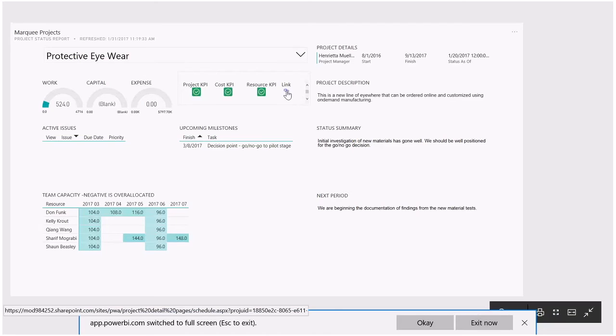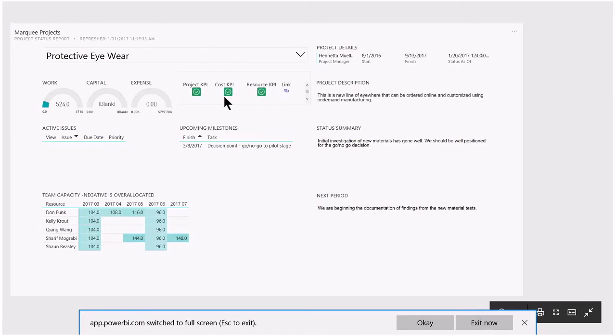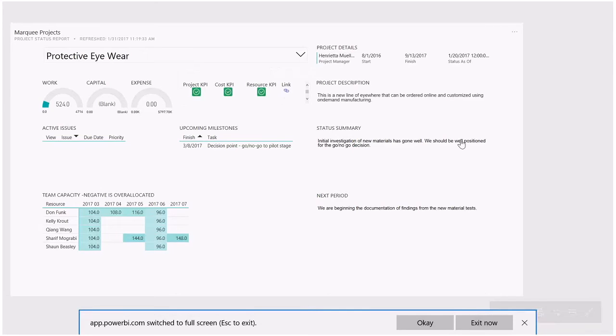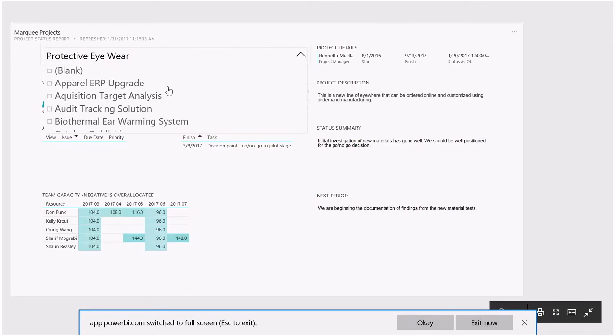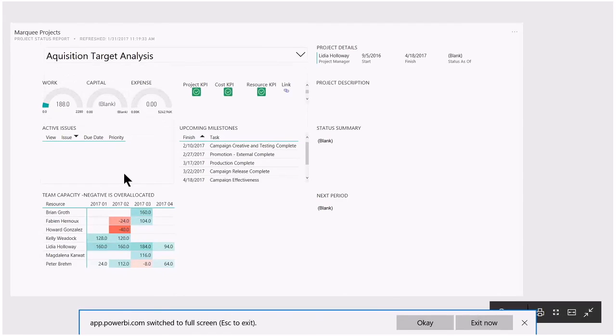Again, here we can incorporate links that take you directly back to PWA. So if I saw something here that was yellow, I can just click here and go right to the project. I don't have to go open a new window. It'll do it for me. I can incorporate text data. And then here we're pulling in time phase data, so that if I'm looking at a specific project, I'm actually looking at the capacity mapping for that one project, so that I can see if we have an over-allocation problem like we have here with Howard. Work's not going to get done. He's going to be late on his task, and that's a conversation we can start having.